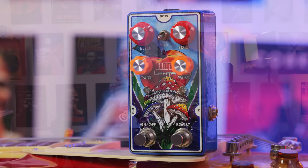I love the fact you don't have to have your amplifier cranked to get the most out of it. It's designed to work at any volume with a clean channel amplifier. You don't have to go pushing your amp to the sweet spot up at 6 or whatever the case may be and deafen everybody. You can have your amp down at practice levels, click this on and it's still gonna sound really good. It does sound a little bit better once you get your volume just up to a regular audible volume. But once you get it there, this pedal can take care of the rest, giving you that big, full sound.